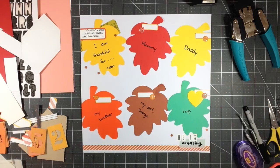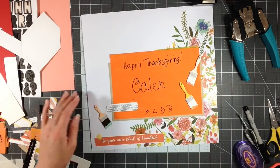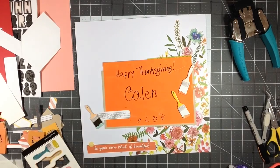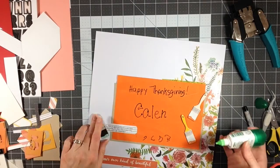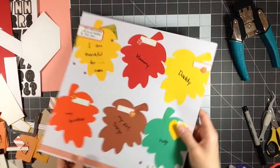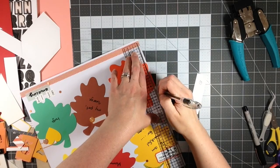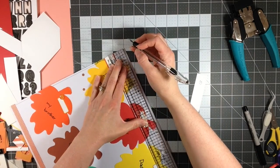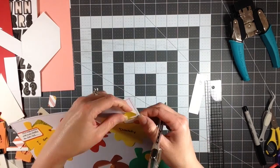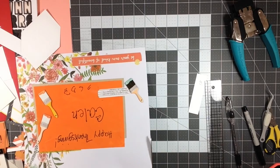So there are about eight inserts total: these two Thanksgiving pieces, two showing Kaylin's summer camp reports where he got a little ribbon, one of Kaylin's artwork where he drew Ernest a Father's Day card, one with a postcard from my mom to Kaylin — she always sends them postcards and I love having those in my scrapbook — and then one with an announcement from my parents' church announcing that my father had passed away, along with a thank-you letter we included in the church bulletin for all the support and well wishes we received.